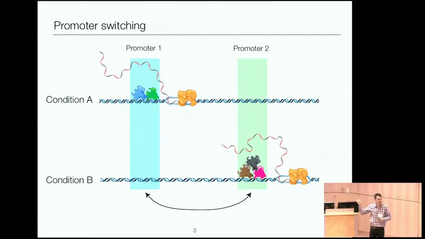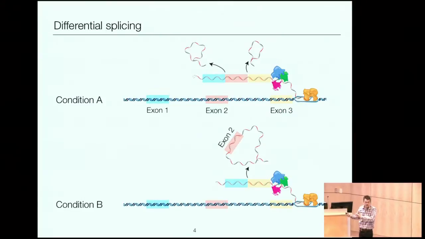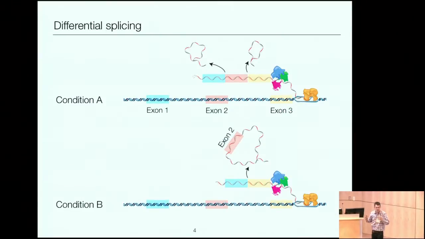This is a super interesting example because this is an opportunity to relate isoform level transcriptional regulation back to all of the proteins and all of the regulatory elements that would be affecting this change. So these kinds of things are very exciting and possible with RNA-seq because we can measure the abundance of every transcript.